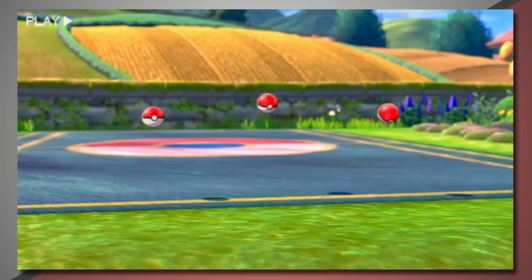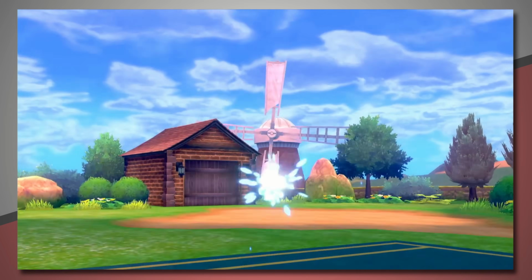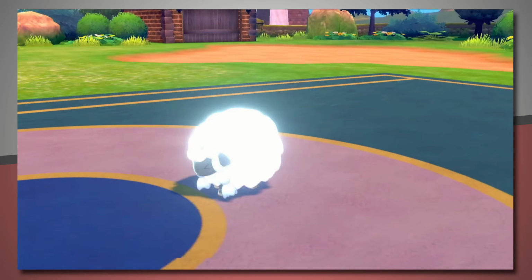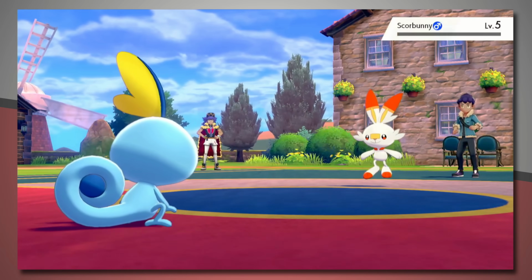And unpause. We have a quick battle with Hop, who makes all the same mistakes as Hau and picks the starter that is weak to ours. He does have his Wooloo, but taking that out gets us up to level 6, and we 2-shot the bunny with Water Gun.